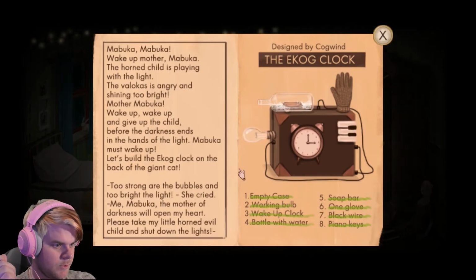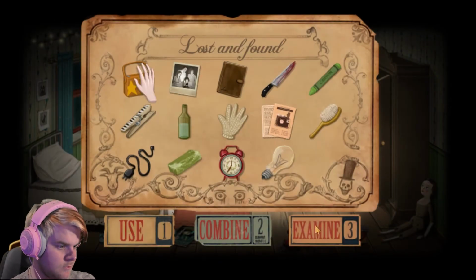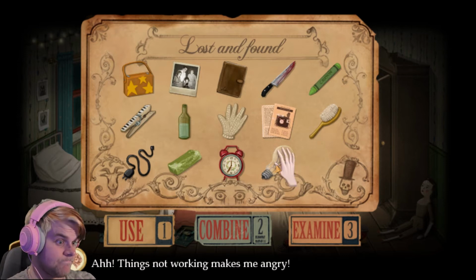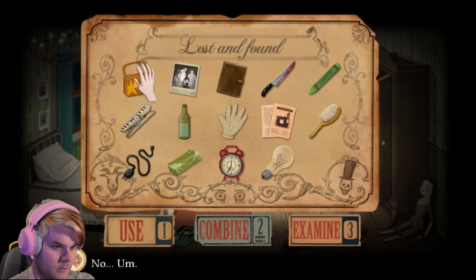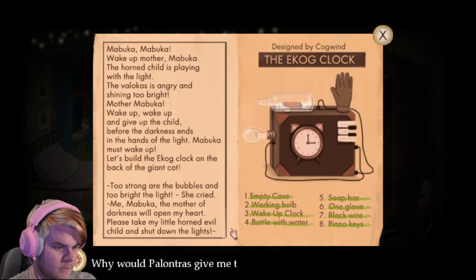Let me just see this one. Empty case and working bulb. Okay, so let's try those first. Case, combine, bulb! Well... I don't know. Clock, because all of you go together. Make it! Why will Andrew give me this?